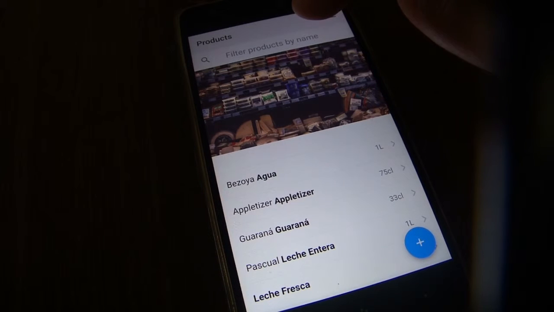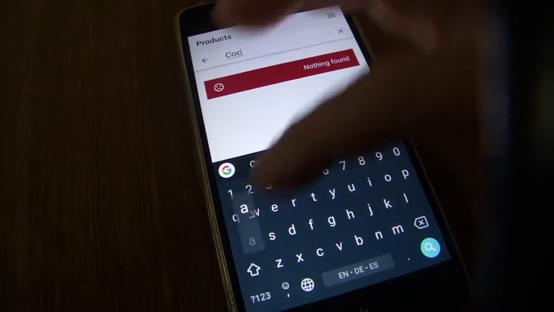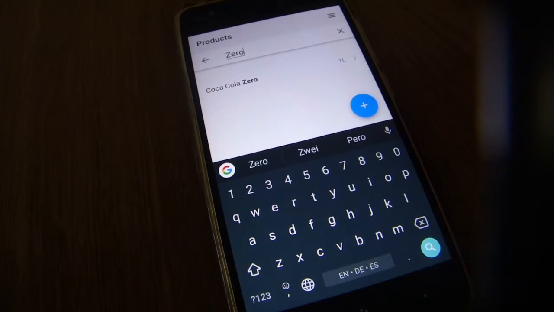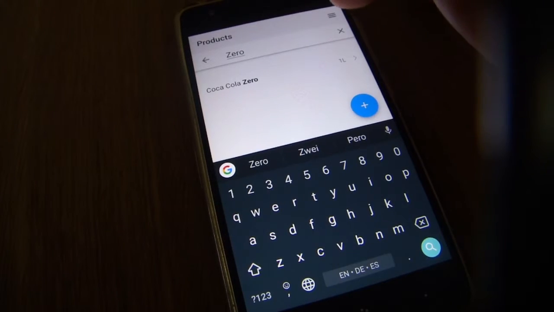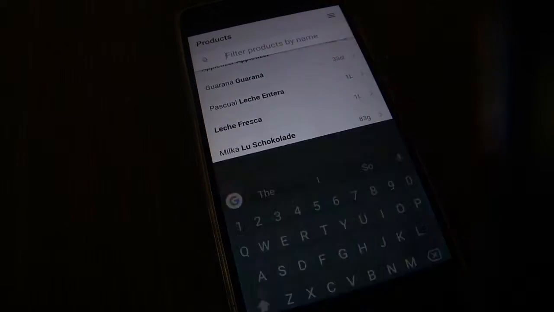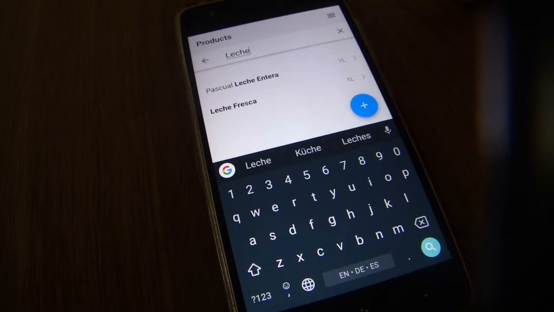Or if you reach the point where you have dozens and dozens, or hundreds of products inside, simply filter by writing, cola, because the name is Zero. Filter by the name. There it is, not by the brand. It filters by the name. Why? Because I might be wrong, but my problem always was the milk. That certain milks here in Spain have such a price variety that I thought filtering by the name is more important than filtering by the brand.